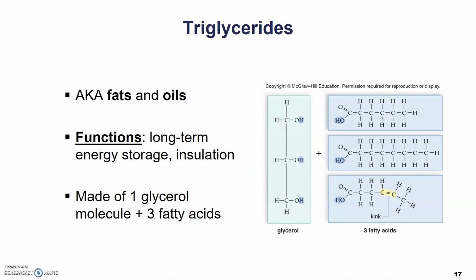So we're going to start with the fats and the oils, or the triglycerides, which is just a fancy word for fats and oils. And triglycerides function in long-term energy storage, and they do also provide some insulation. And all triglycerides have the same basic structure. They have one molecule of glycerol, which you can see here in the teal box, and then they have 3 fatty acids attached to that glycerol molecule. And so that's the tri in triglycerides, and that's the glyc right here, right? So you've got 3 fatty acids, tri, attached to 1 glycerol.